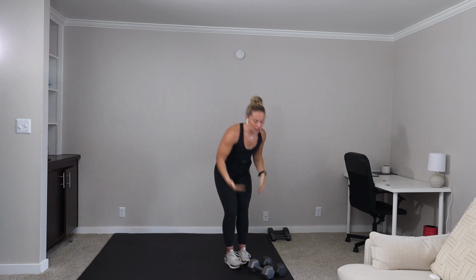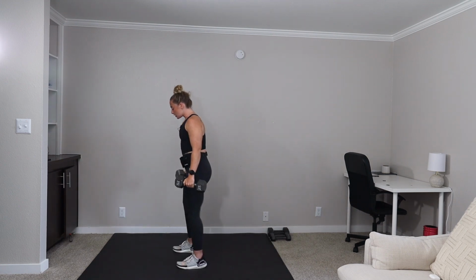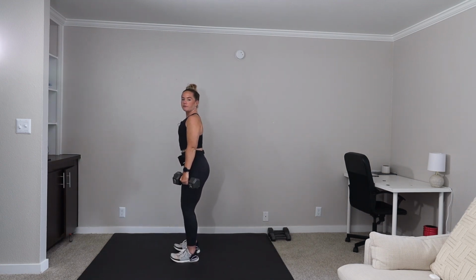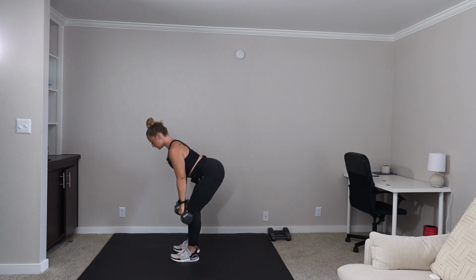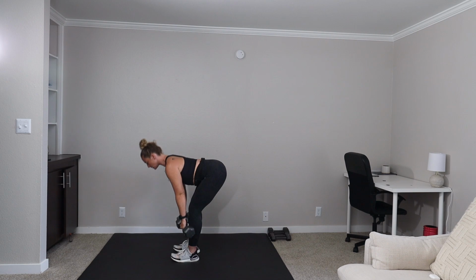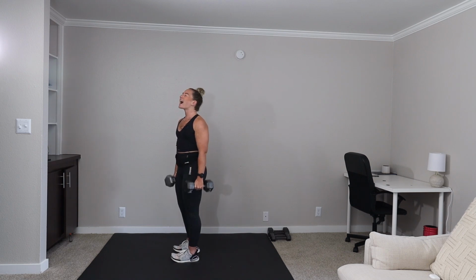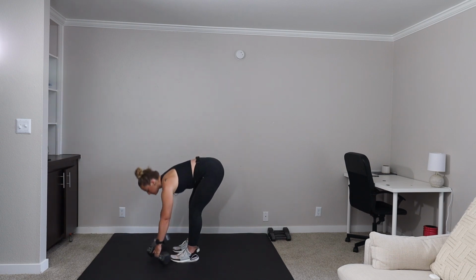We have to start with a stiff leg deadlift for 50 seconds. You're gonna have a slight bend in your knee. Palms are facing you. You're coming down, shifting the hips back, coming up, squeezing the glutes. I am using 20-pound dumbbells. So again, if you have heavy dumbbells, grab them. If you don't, that's totally fine. Our cardio efforts are gonna be intense. This is gonna be a high intensity class, so just get ready for it. We're gonna get going though.